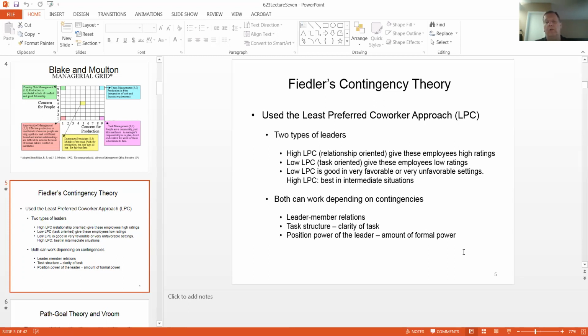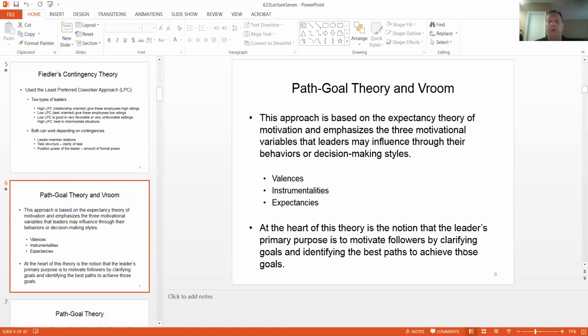How much authority and power do you have as a leader? The amount of your formal authority that flows from the office that you hold. If you have a lot of authority and a great deal of power, it might be easier for you to build relationships than if you don't have that power base and you have to be a little bit more directive. So it all depends upon the situation in which you find yourself, whether you are more relationship-oriented or more task-oriented. As always, in all the literature we've talked about in this class, there is no one-size-fits-all approach. There is no panacea. It depends upon the situation.